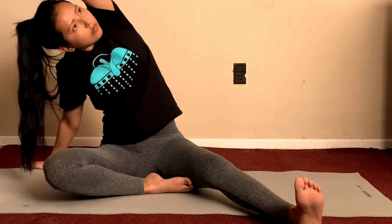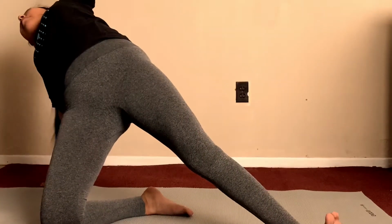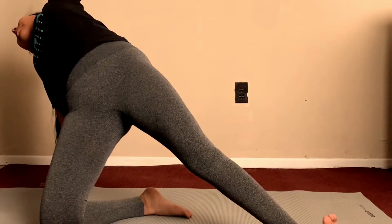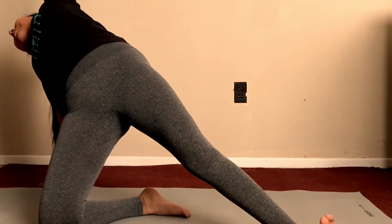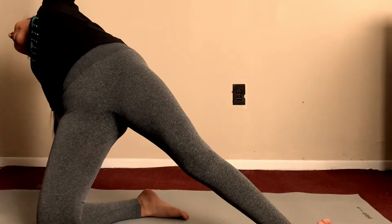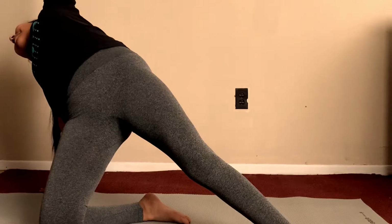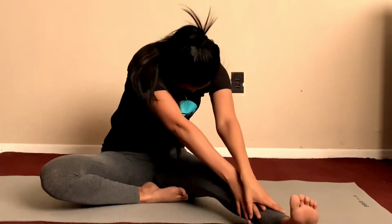With your right hand behind you, you're going to push off the ground and stretch your left arm behind you. Lower yourself back down and bend towards your left leg. And we're going to hold that stretch for a while.